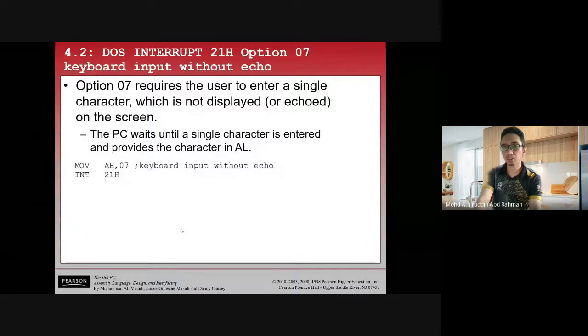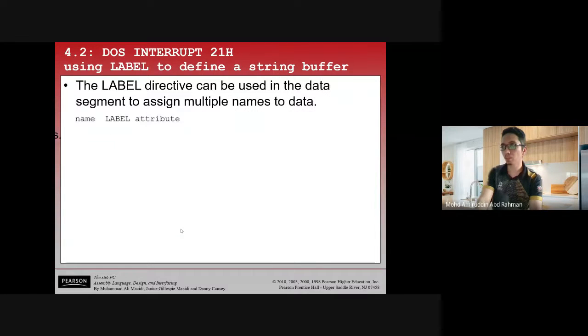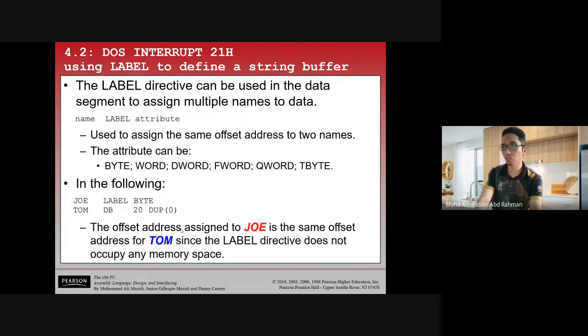Then we can key in from the keyboard but without echo, meaning we don't display it on the monitor, where we make AH equal to 07. And the last one uses a label directive with interrupt 21.